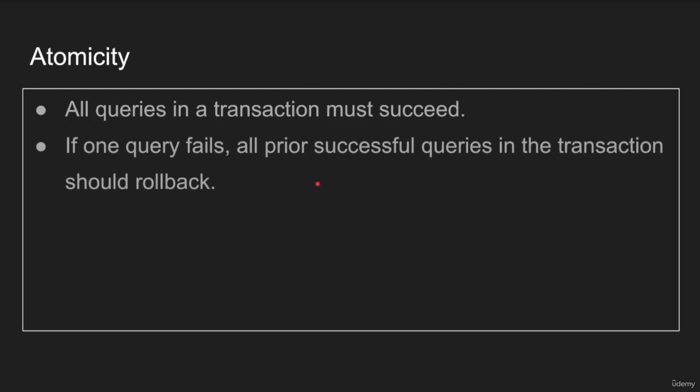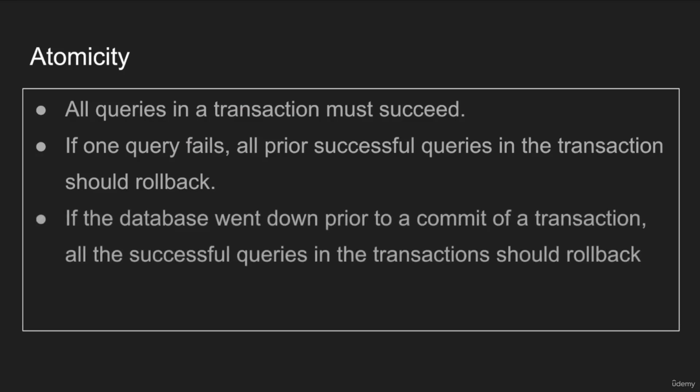If one query fails, what happens? If one query fails for any reason, a failed constraint, like the balance goes negative, or a duplicate primary key entry, or an actual invalid SQL syntax, that is a failed query. And what happens when you have one single failure, even if you had 100 successful queries in the same transaction? That one failure should roll back the transaction immediately, because I said things went wrong. That's the rule of atomicity.